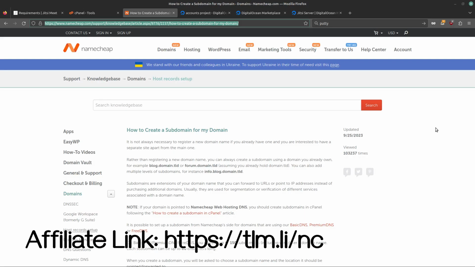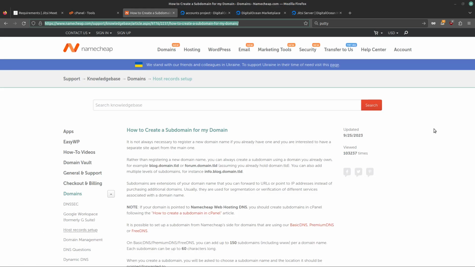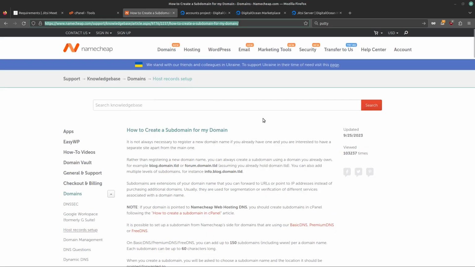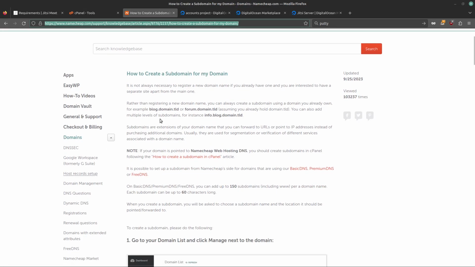If you already have a domain name somewhere else, that's fine. You can use it. As far as getting your domain name set up, I really can't walk you through that perfectly because it completely depends on where it's at. Do you have the name server set up? Things like that. In general, if you have purchased a domain name as part of a hosting account, you're probably on cPanel, and we'll walk through exactly how to do it on cPanel. But here on Namecheap, if you just buy a domain and it's not tied to a control panel, then you can actually set it up over here.